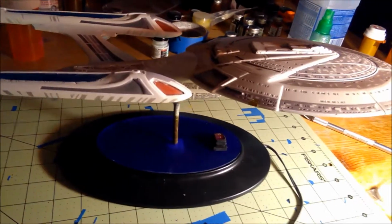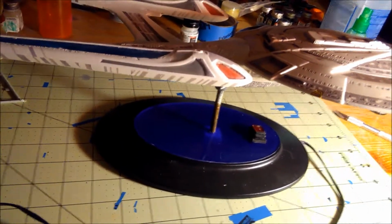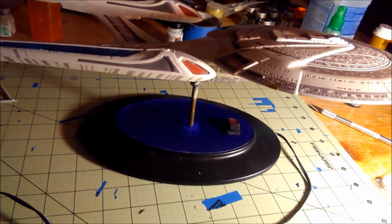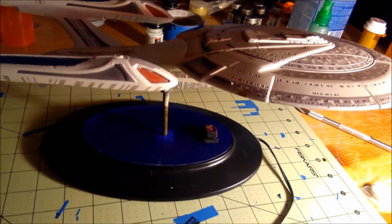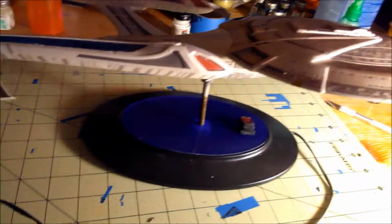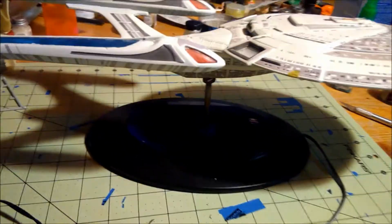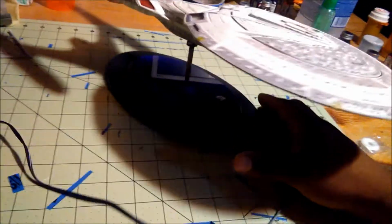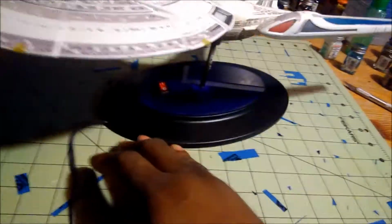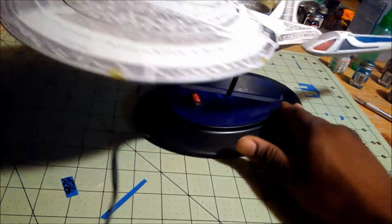The only thing about this base is that it's actually quite thin, so really I had to think about my switch. I wanted a push button switch, and I had a couple of them, but they were too tall, so I just went into my local automotive store and got a switch. It has short leads, short connectors, so when I put it in, it fit nicely. It was interesting getting all this together. But like I said, I like it.